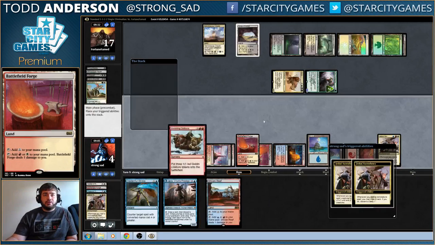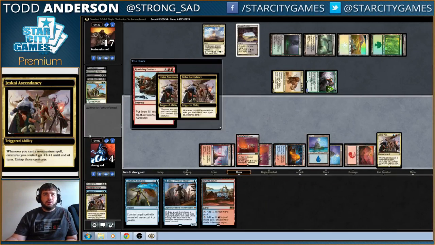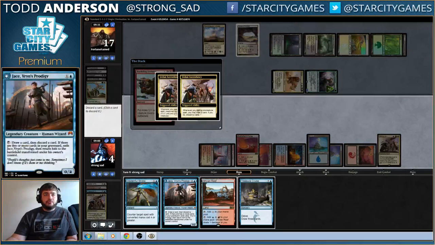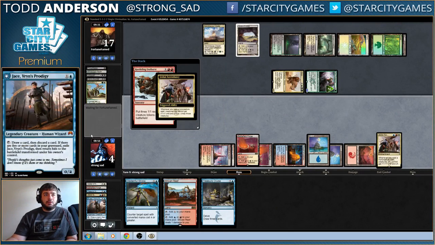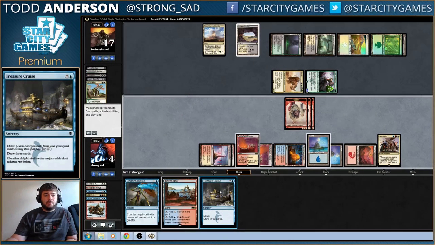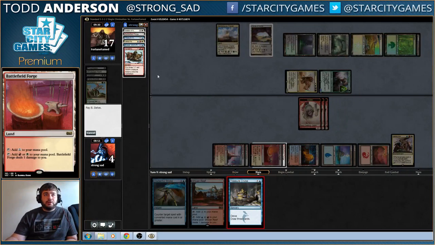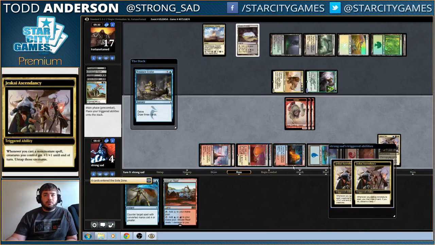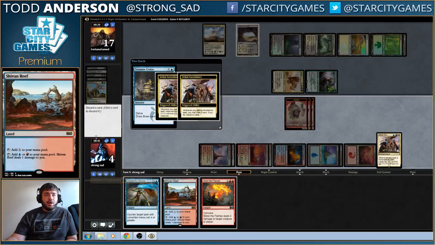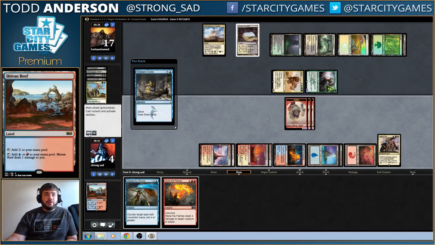You draw Stoke the Flames here. I think that's our only out. Treasure Cruise. I guess we can still draw the Stoke the Flames off of this Treasure Cruise. Wow, okay. So we have a chance.